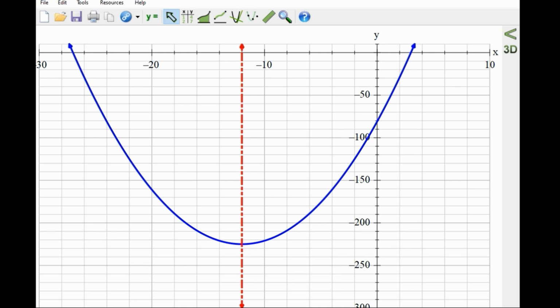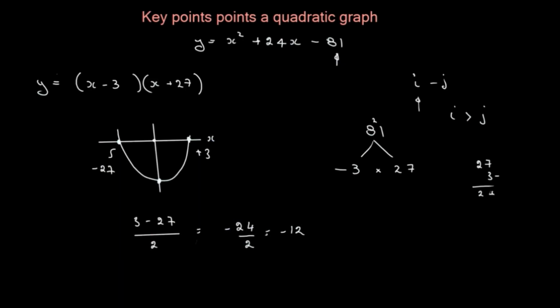Okay, so we have found the key points. We have found the x value, minus 12. It's halfway between those two. We have found what each one of these is as regards the value of its x. This is the sort of thing you would be expected to do. Now this value here is the x value there. If you were to substitute that for x there and there, and work it out, you would get your y value. That's what factorisation is about.